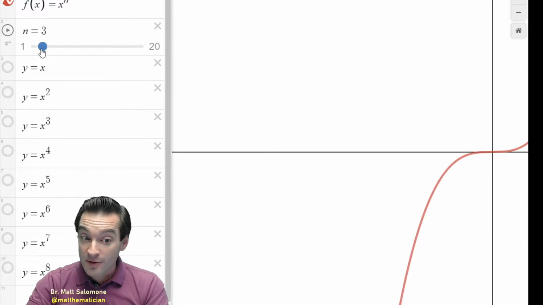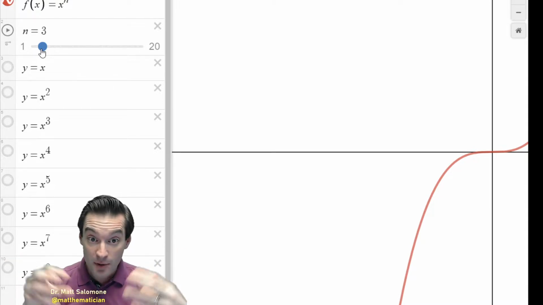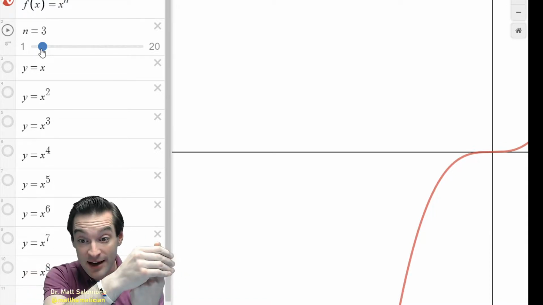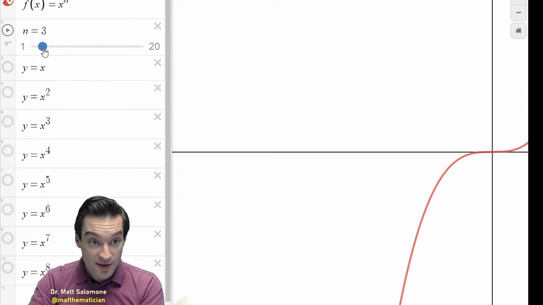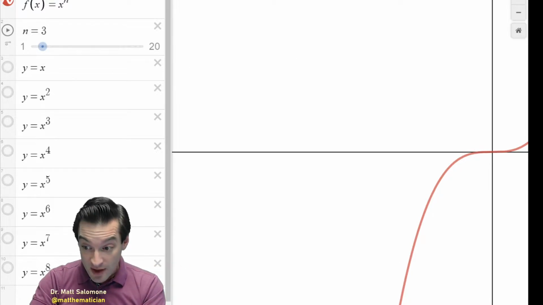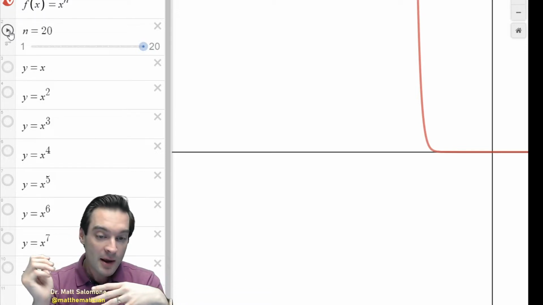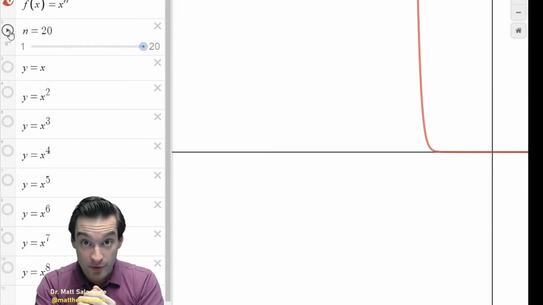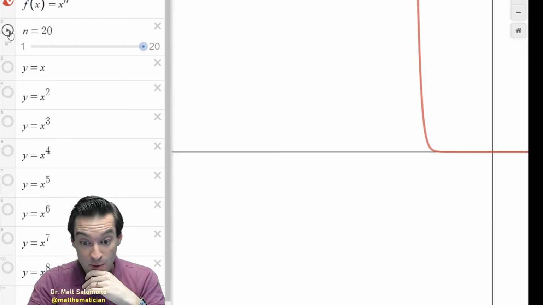But the shoe's on the other foot again for the cubic function, because my odd integer powers do respect sign. If I put a negative number into my cubic function and I multiply it by itself 3 times, negative times negative times negative is going to give me negative, right? And so for f of x equals x cubed, as x tends to negative infinity, f of x also tends to negative infinity. And that's why we're seeing this funny sort of tail wagging behavior as we increase my exponents, right? For every even exponent, as x tends to negative infinity, f of x tends to positive infinity. For every odd exponent, as x tends to negative infinity, f of x tends to negative infinity as well.